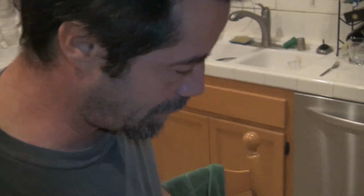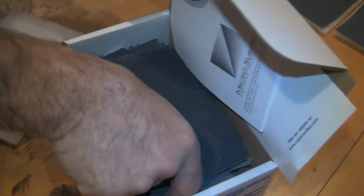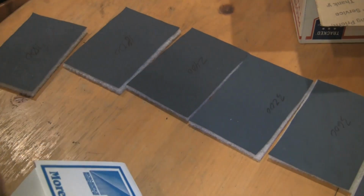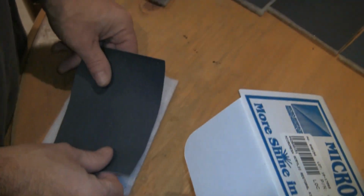Well, what do you got there? Sanding pads. Got this stuff called micro mesh, which is a wet type sandpaper. It came in larger sheets, but the sandpaper is bonded to like a vinyl cloth. And they came in 12x6 inch sheets, which just happens to be the right size for my pads. And these are the pads I use for my magnet. And what I did was take the sandpaper and add some silicone to the back and glue them to the pads. These are the scraps.